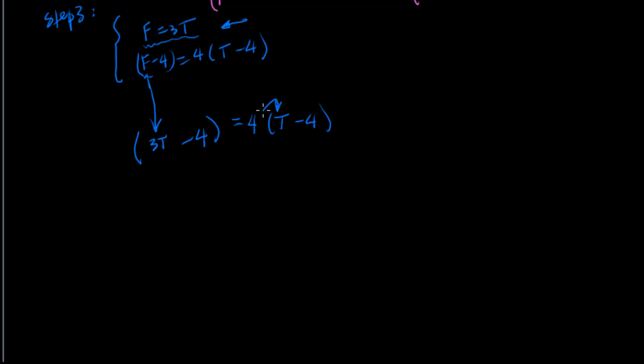It's equal to four times T minus four. Let's open up all the bracket here. So on this side, I have three T minus four. This side has basically one times it. So this bracket opens up on its own. Nothing changes. Now, next, what I want to do is I want to move all the variables to one side and all the numbers to one side. Does it matter which side? Not really. Whichever one suits your fancy.